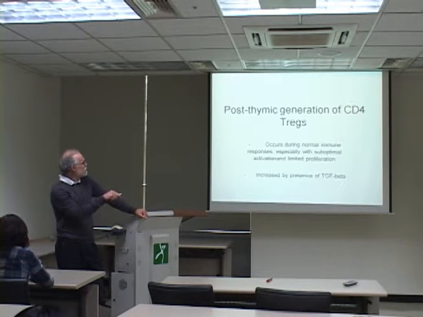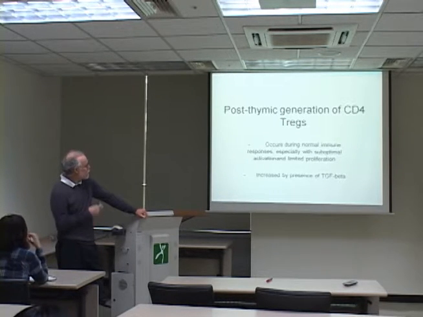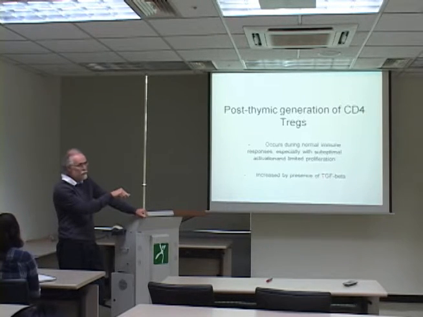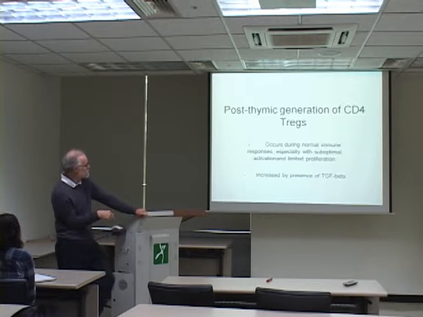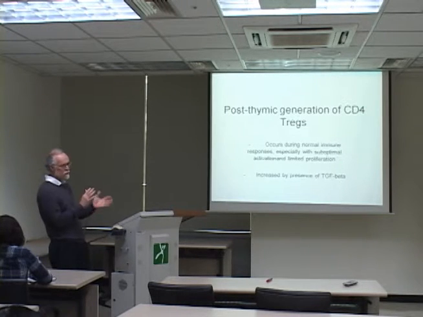So it's become apparent that these cells can be generated from normal T cells during normal immune responses. And what are the requirements for inducing a normal T cell responding to a normal antigen to become a Treg? In other words, a cell that's expressing FOXP3 and has suppressive function. A lot of debate about this. But one thing is clear, that the presence of certain inhibitory cytokines like TGF-beta is crucial. But the rules needed to cause the immune response to generate extrathymic Tregs are still much debated.